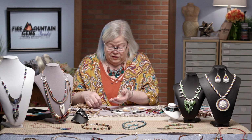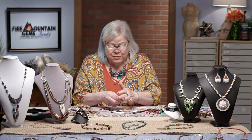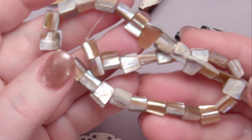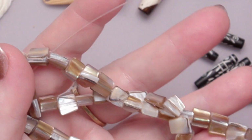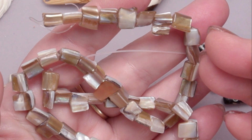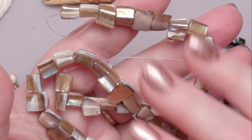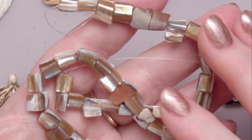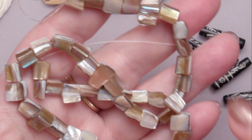These are obviously just shells that have had a little metal cap put on them to make them into a pendant. But we have mother of pearl, and we have them in natural and in bleached. Beautiful stone. This iridescent moon-like shine comes from the inside of the shell, and that's a product called nacre. It's the same thing that pearls are made of. So this is mother of pearl from the shell, and the pearls are a separate little entity that comes out of the oyster.